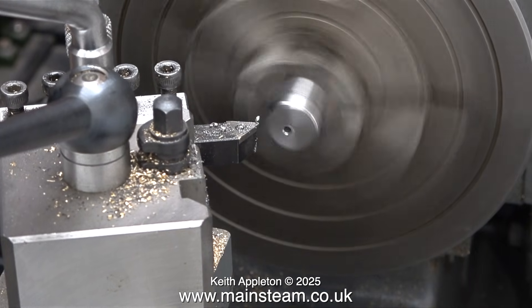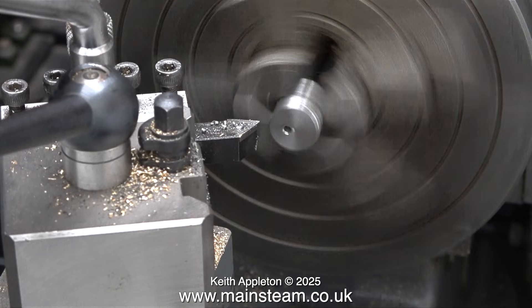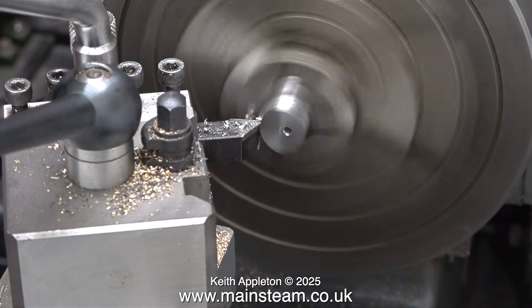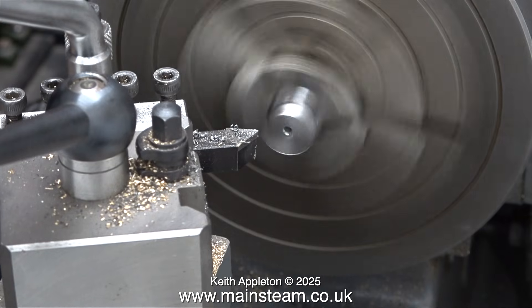This is only a small piece of steel, so it's not fully supported, and it's a good idea to only take light cuts. I'm actually running a lot of this video at a higher speed using the video editor, just to get through it, because it's quite a slow process.